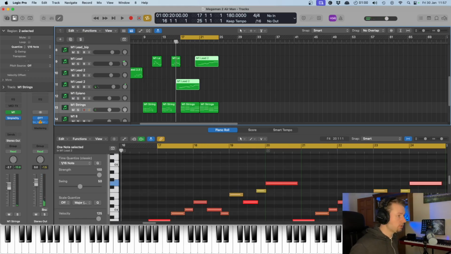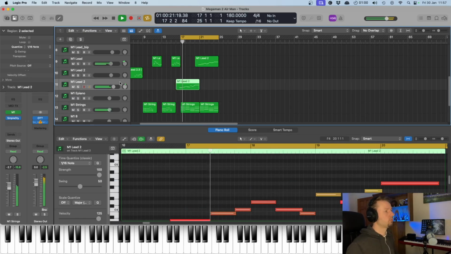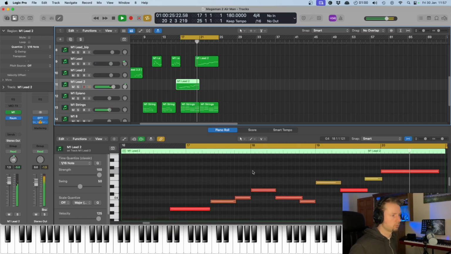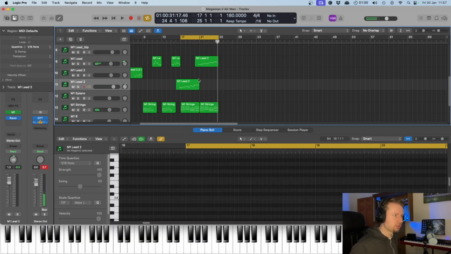Okay, here's a little melody. So the same thing twice, but just on different sounds to keep it varied.